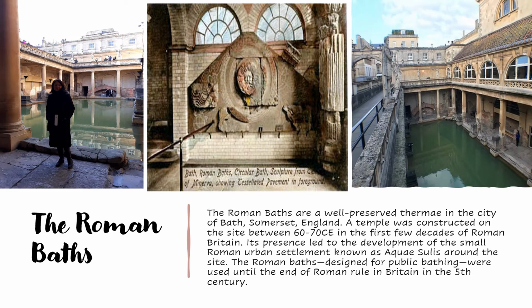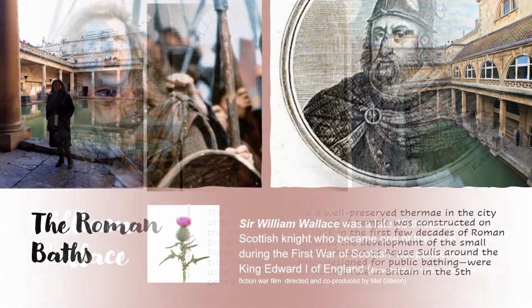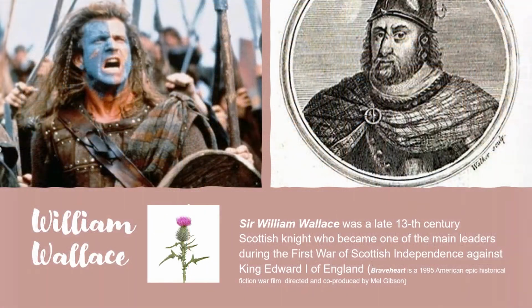Some stories we may become aware of are from the movies. King Edward marched north and defeated a Scottish knight, William Wallace, in a battle, but Wallace managed to escape. He was later captured and executed, but his efforts allowed another Scottish hero, Robert the Bruce, to rise up and defeat the English.